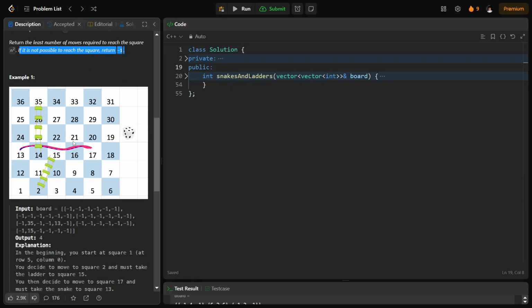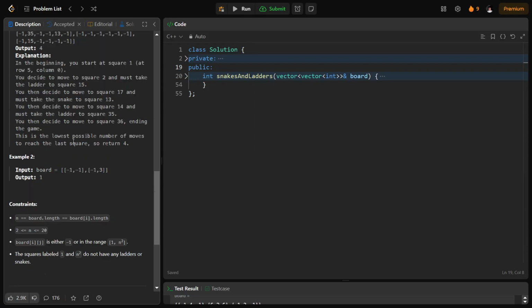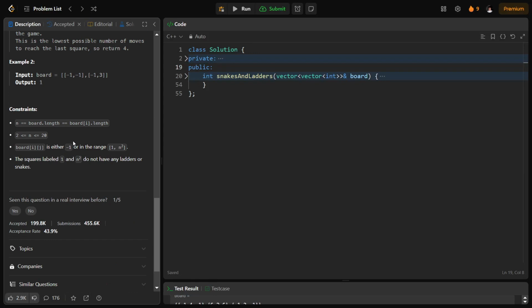So there is a possibility that the game is somehow not completable, or it cannot result in a win. You can lose anyways. You will lose obviously in that case if the board is full of snakes. Now the constraints are, you are given, let's say, a grid of n cross n.